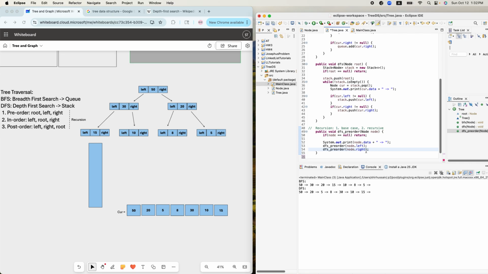But for now, you should know that recursion means calling a function inside itself, and you do that when you divide your problem into smaller ones that look exactly the same as the main problem but at a smaller size. So you keep calling the method inside itself so that it can go to the very smallest problem and start solving the problems.